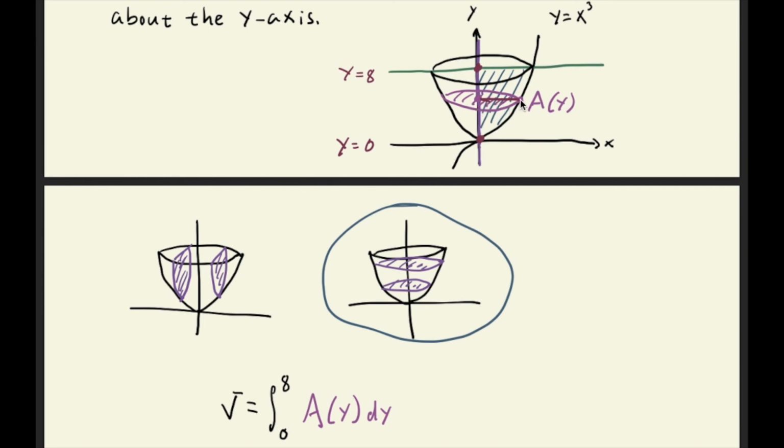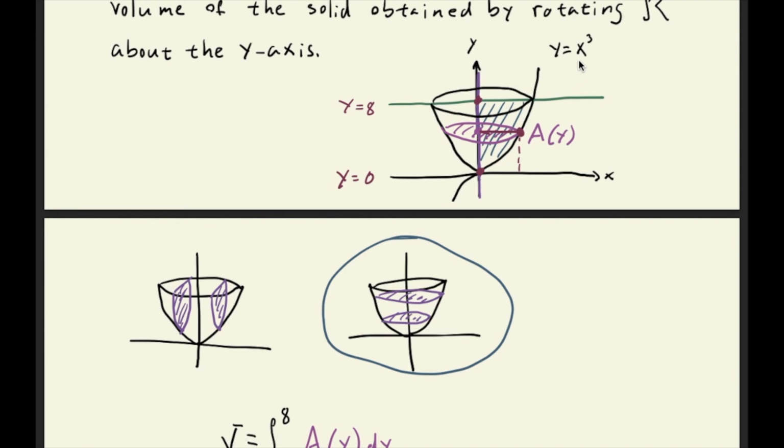Well, why not look at this point right here? This length is the x-coordinate of this point, right? And we know the y-coordinate of this point because it's given. That's the cross-section that we get by fixing this value of y. Now take this y, look at this point, and figure out what the x-coordinate is going to be. The x-coordinate is exactly the radius of this circle. How to figure out what the x-coordinate is? Well, this point is on this curve, which satisfies y equals x cubed.